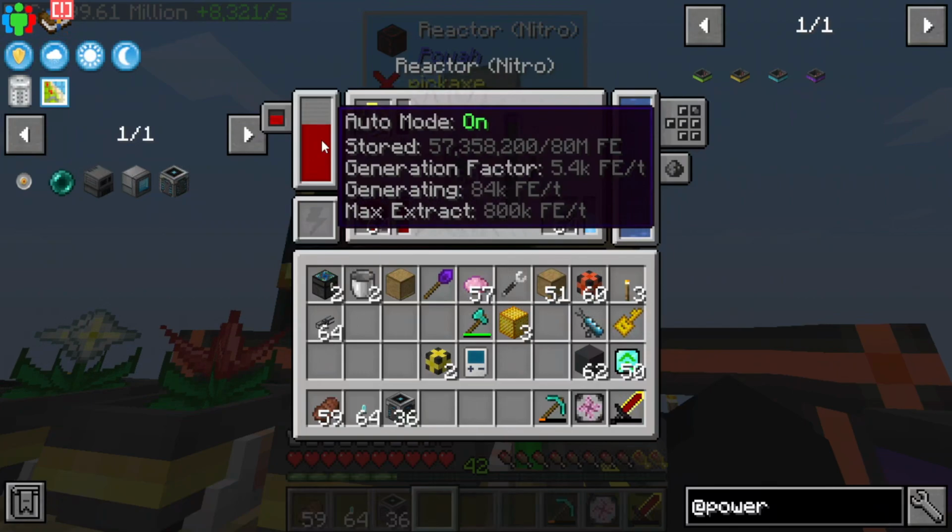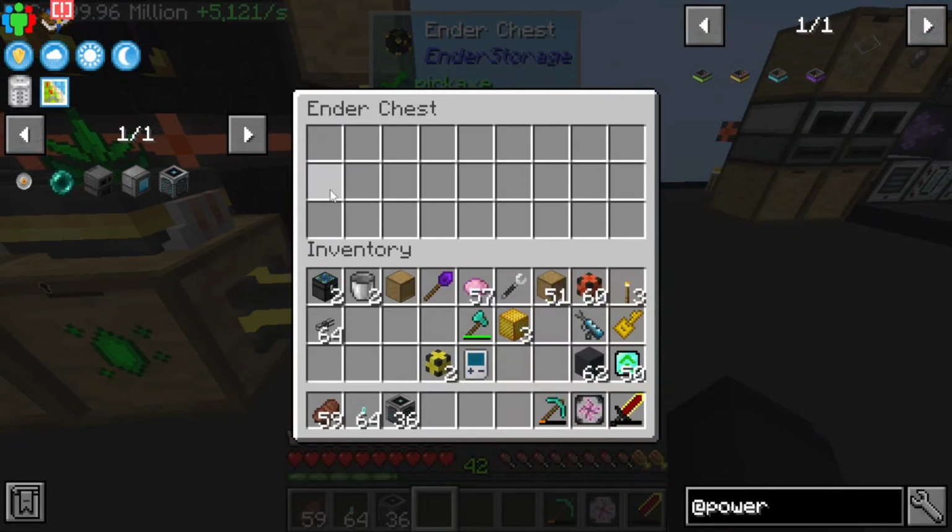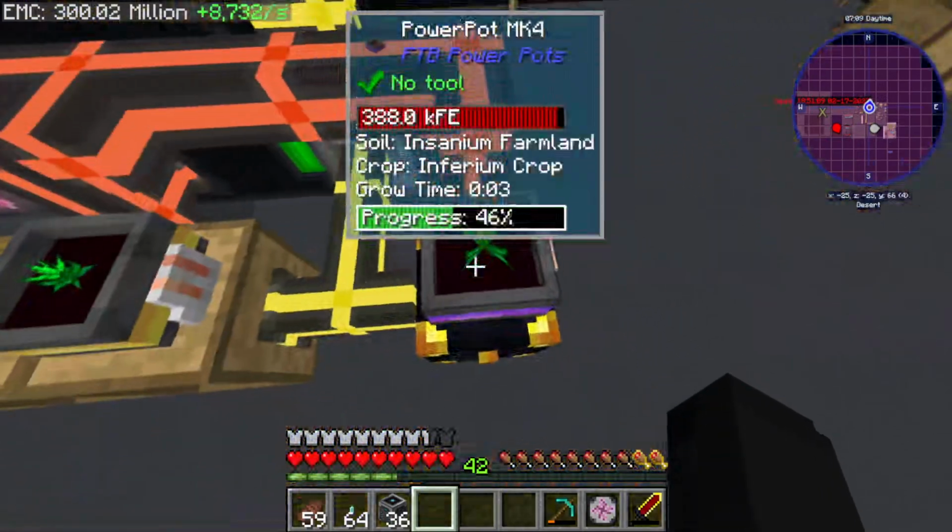It's now saying that we're generating 84K. I'm really confused about how much power we're actually generating. All right. Now we're gaining. Now we're gaining for some reason. All right, it dropped down to 83K. Wait a second. I just realized something. It says that because... Oh. I think I know how this works now.